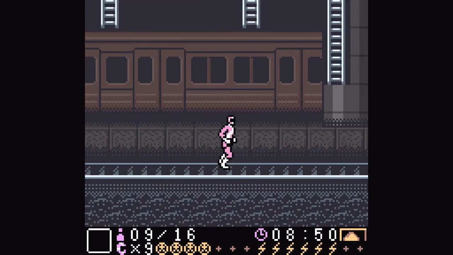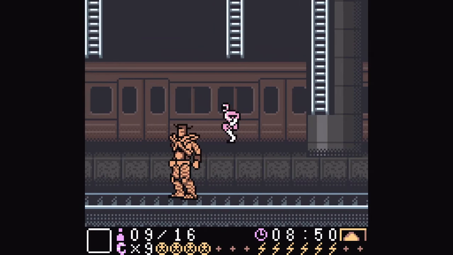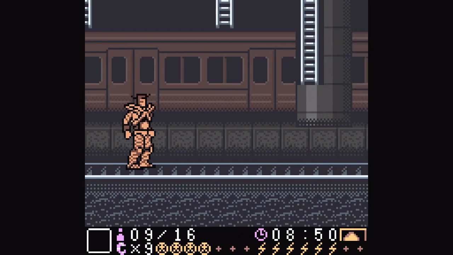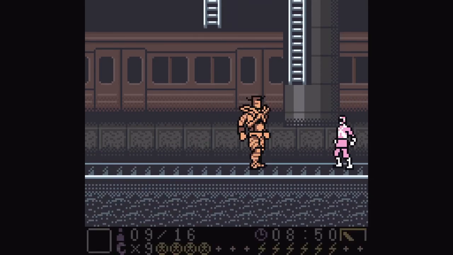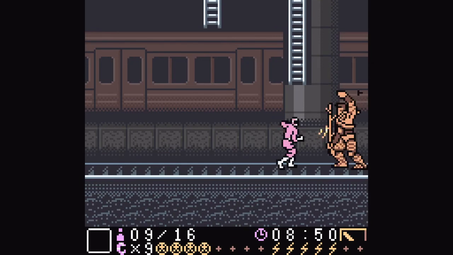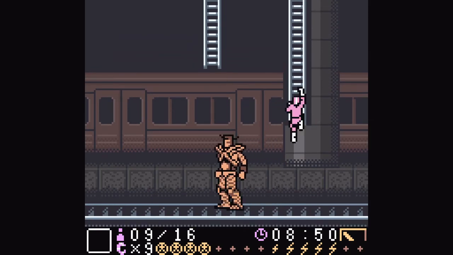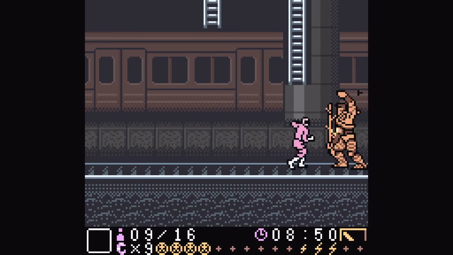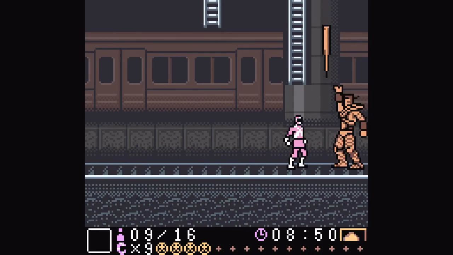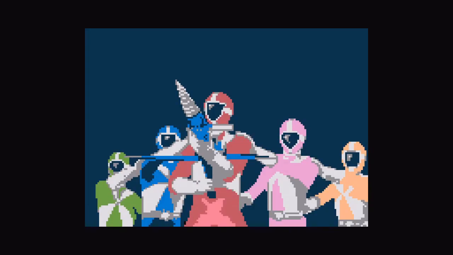Okay, boss time. Oh, he causes like spines to come down. Is he like an earth guy? Oh. Ow. What is that? Oh, that's how he done the spines. I didn't see that the first time. Boom! And you are done, Tree Man.